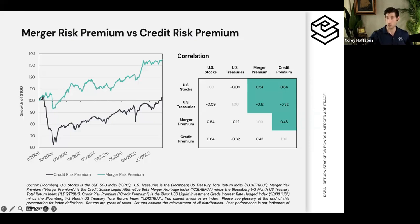Very uncorrelated to treasuries. So again, we think that makes it appealing to stack on top of treasuries, and very uncorrelated to managed futures and carry. And so as a third stack that we're bringing to the market, that's something we're explicitly looking for, is stacks that are uncorrelated to our existing stacks. And I would tend to think of this one as being a little bit more in that category of stacking for outperformance rather than stacking for diversification. I don't think this is the sort of stack that's going to be particularly compelling during a recession, but I think if you're swapping or diversifying your corporate bonds for this strategy, right, I do think it can be compelling as a diversifier to what you already have.